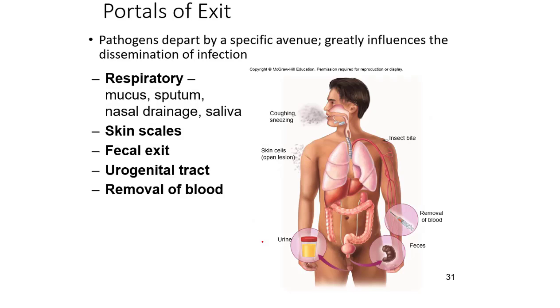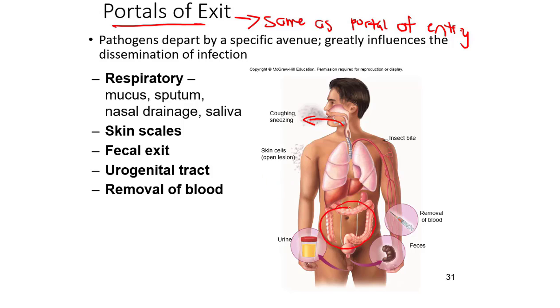Lastly, once the pathogen has gone through its full course, it's eventually going to exit the host. Typically, the portal of exit for that pathogen is the same as the portal of entry, the same way it got in. For example, a respiratory illness that probably entered through inhalation will also exit through coughing or sneezing, through respiratory droplets. An infection that infected the gastrointestinal tract is typically going to exit in feces. An infection that entered through the urogenital tract will probably exit the same way. So typically they exit the same way they came in.